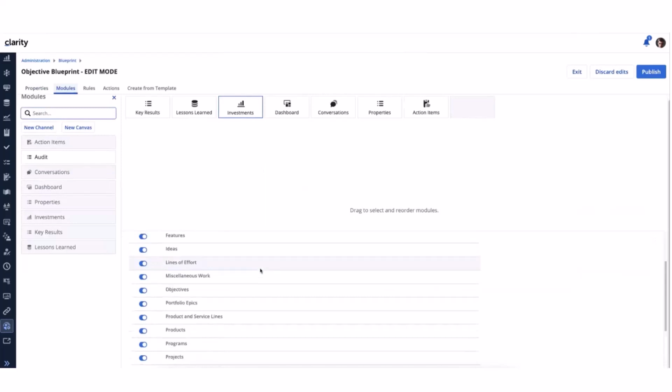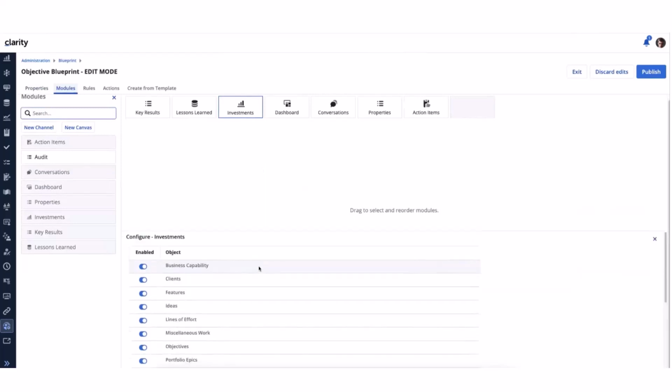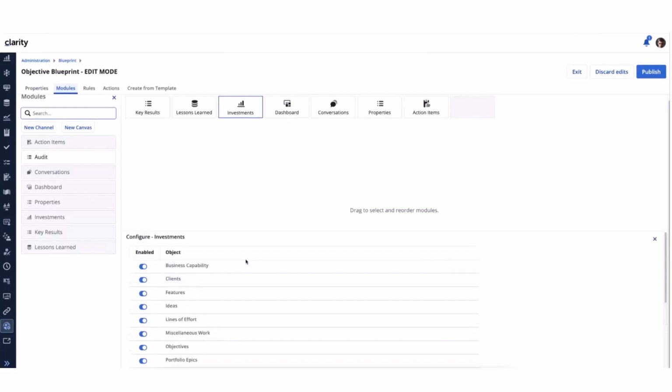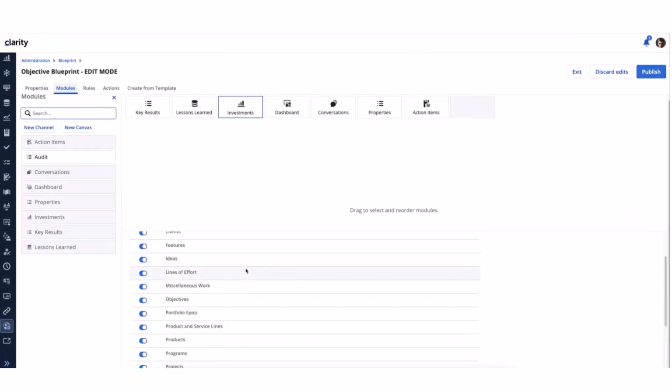And I'll scroll through the list. This is basically the administrator determining what investment types are best suited to be associated with objectives. In this example, we've enabled all of them for demonstration purposes. So again, since I haven't made any changes, I'll go ahead and exit out.